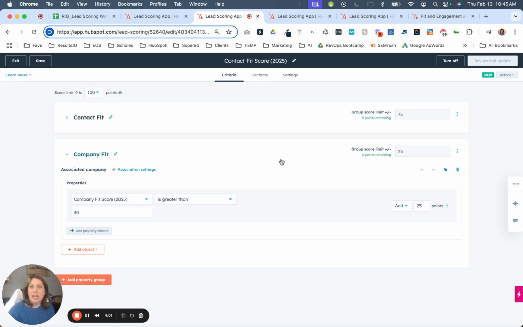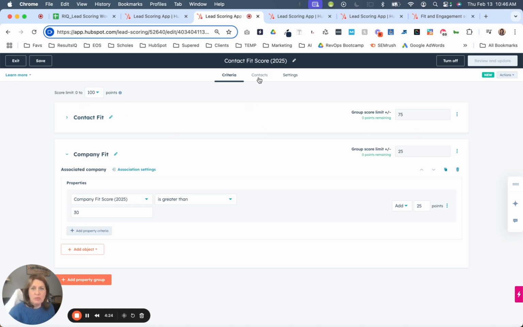And then I can weight, if you will, how many points I want to give to the contact fit and how many to the company fit. So I only want this section of company to have a maximum of 25, and I only want this contact fit to have a maximum of 75. So these two have to add up to this.